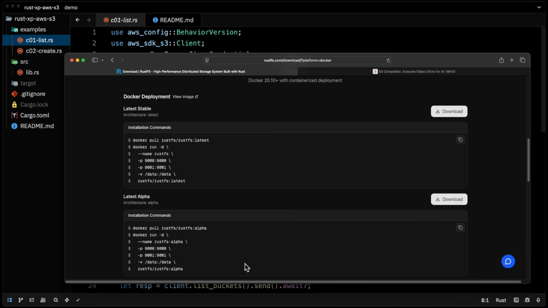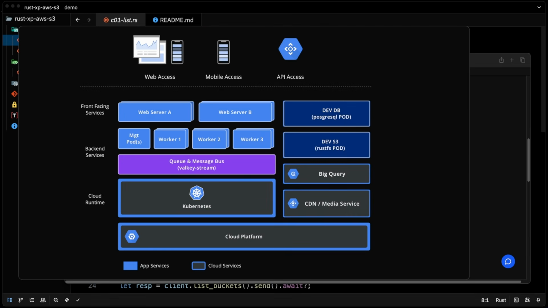Because in fact, my architecture when I do a production SaaS application is this kind of architecture, which is basically I have my cloud platform, my Kubernetes, and then I have all of my pods. I use Valkey as a message queue. And then I have some management pods, like the database management pod and so on. And then the worker pods, and then the web services that have the JSON RPC or REST APIs.